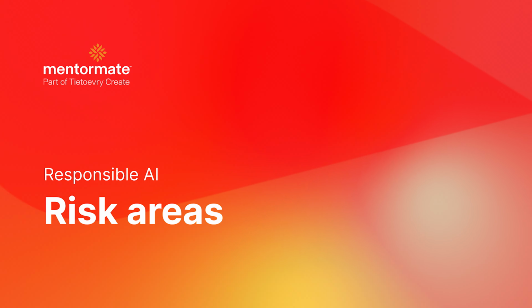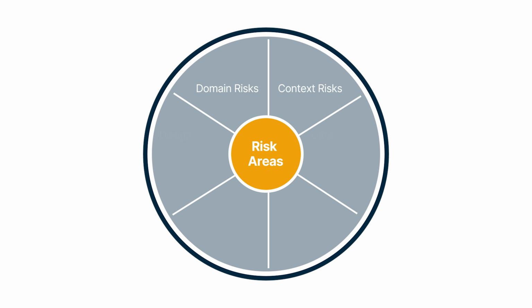So if we have to define risk areas, we can start with domain and context, because there's a big difference whether we evaluate the risk not only between different industries, but also who is using this application in what context. As an example, a medical professional using an AI tool for examination has one level of risk, but if a patient is using the same tool, that's a totally different level of risk. So we need to be aware of the domain and context risks.